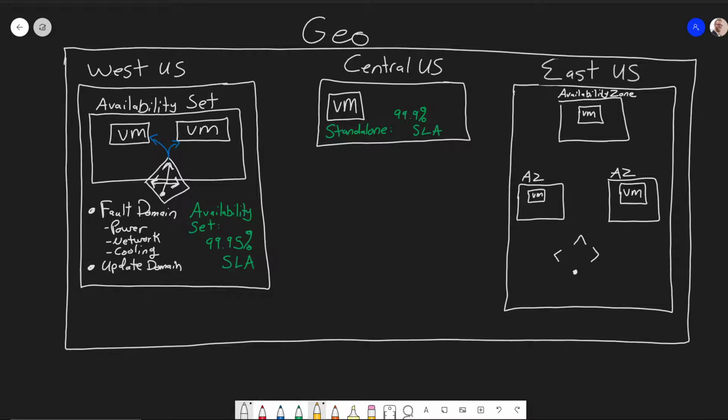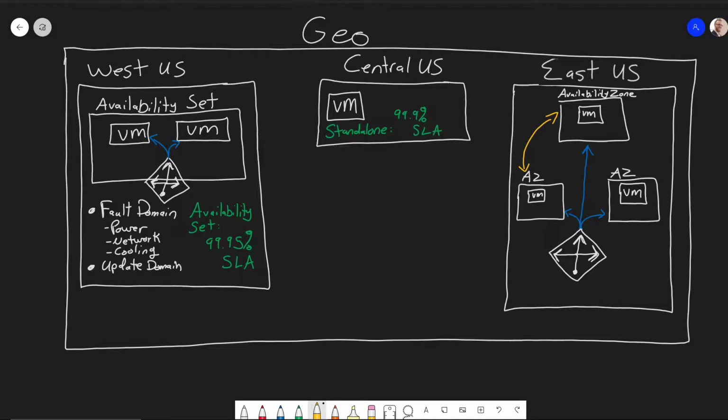So I'm going to say that I have 3 different availability zones in East US, a VM in each of them. And again, I'm going to do a similar solution using a load balancer. We're just assuming that the same service is being served from all the virtual machines in each of the zones. And the all-up functionality between them is what's used in calculation of whether or not it was in violation of the SLA.